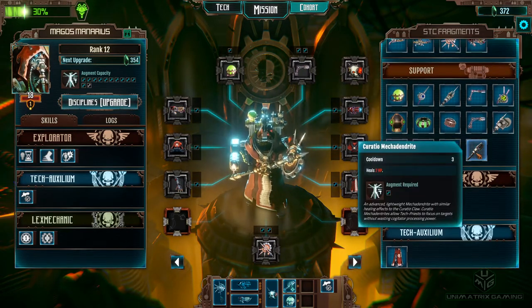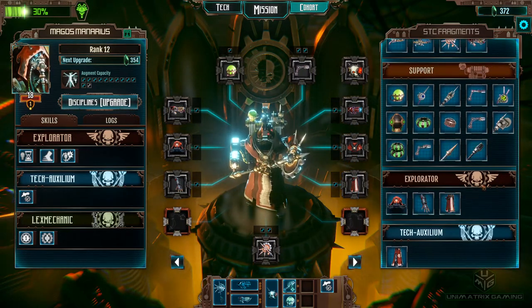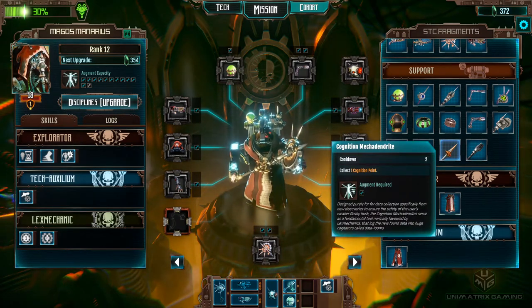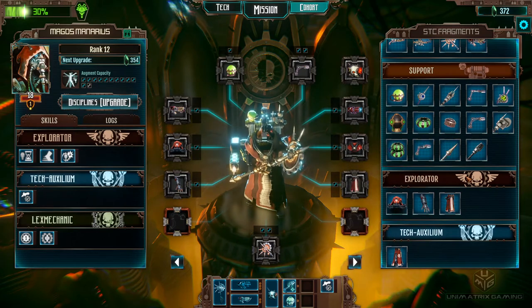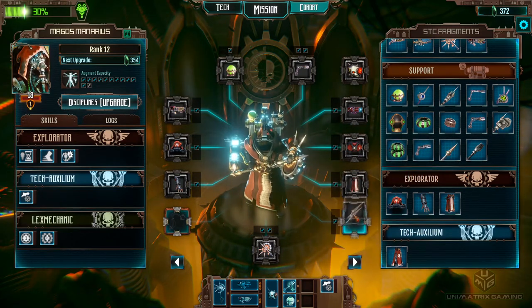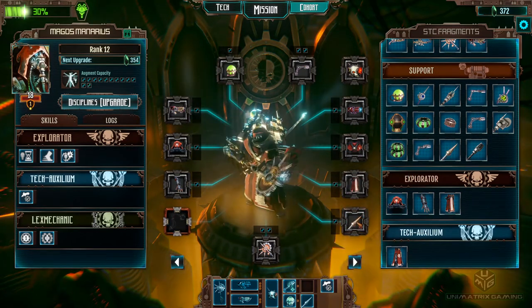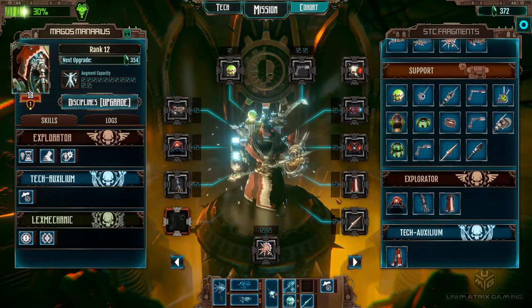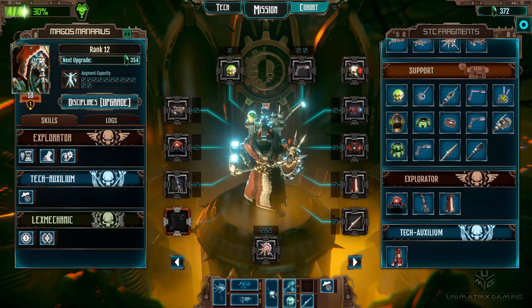So, what we've got? We've got Croatia that can heal a bit. And the Cognition that can dendrite. Wonderful pronunciation there. Yeah, I think we'll get that. So that's another little stabby stick. Stab enemies with it, and it'll give you a Cognition point. Which is a bit of a result, really.